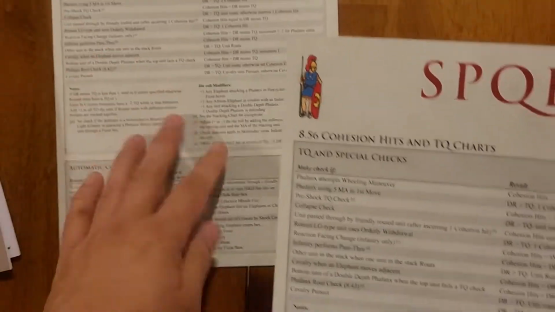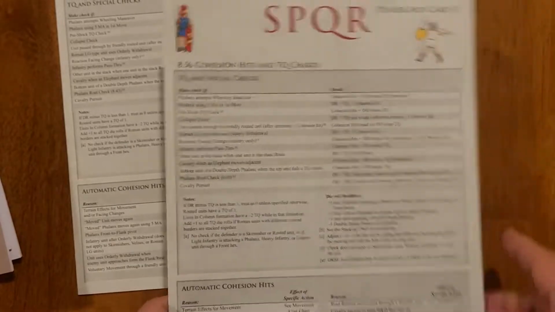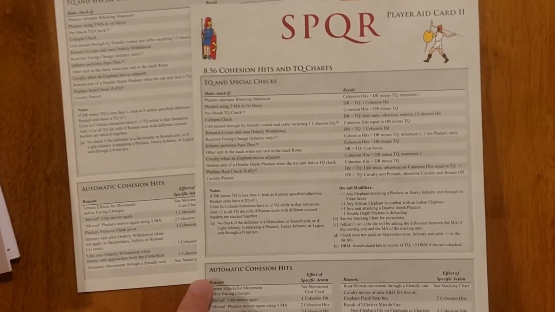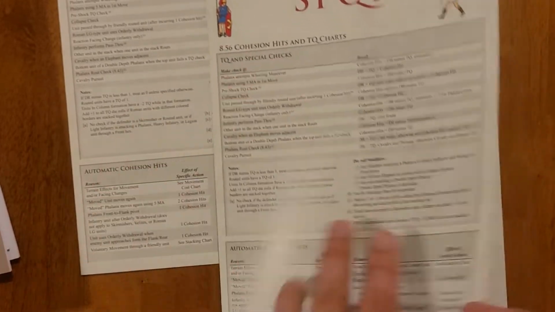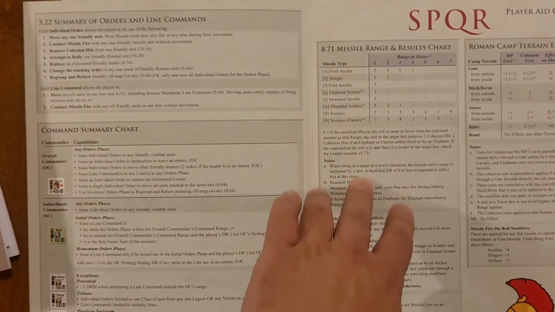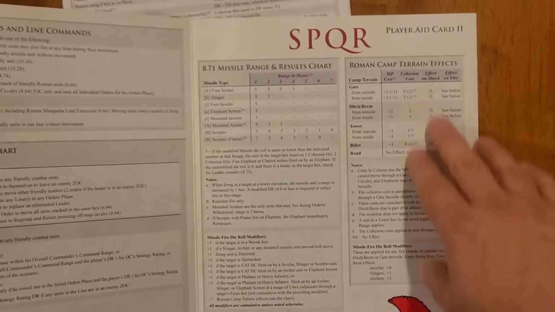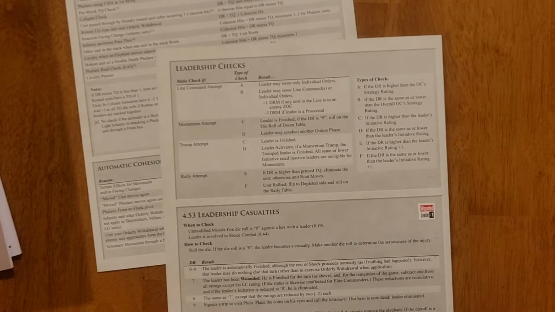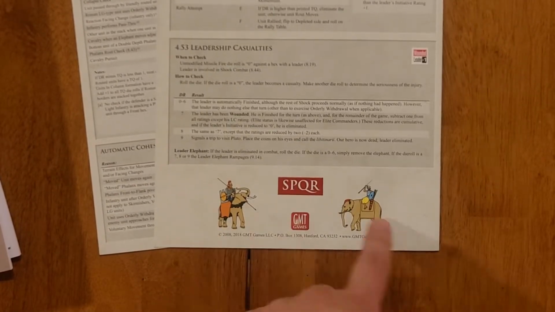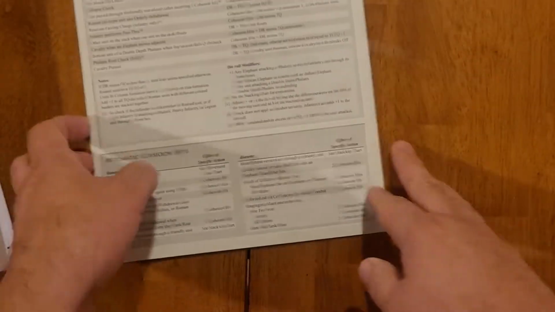Then we have a second player aid card, also 2 copies. Front contains the cohesion hits. You got automatic, TQ, and special checks. Summary of orders and line commands, command summary chart, missile range and results chart, the Roman camp terrain effects. And on the back, leadership checks and leadership casualties. Some Roger McGowan goodness here at the bottom.